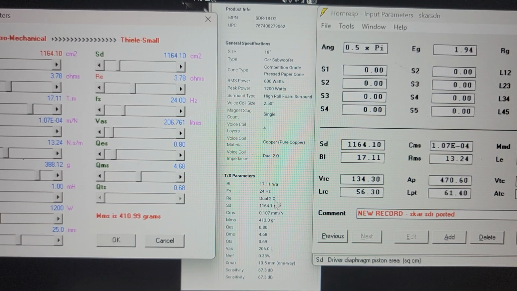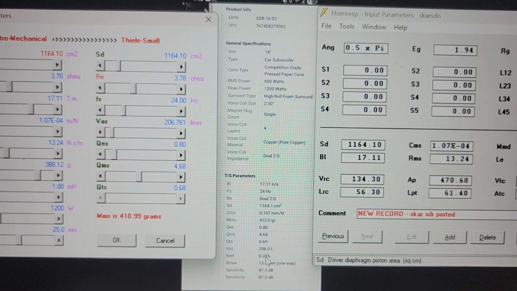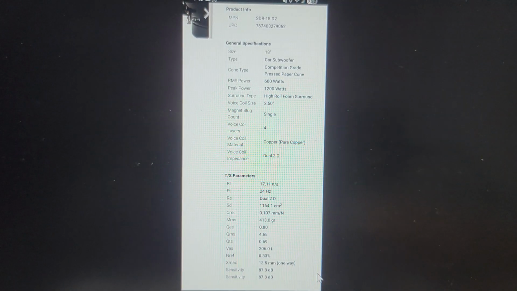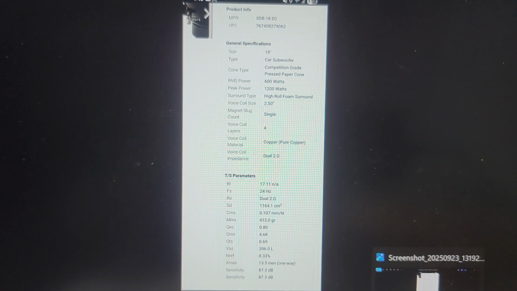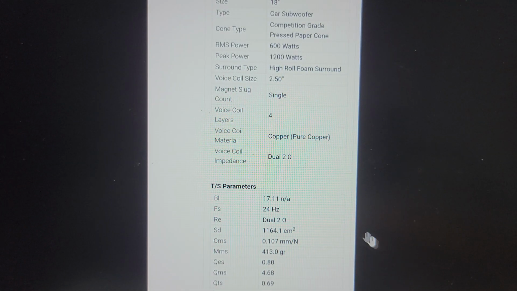The TS parameters you get from the manufacturer sometimes aren't spot on, or maybe they're lying about some of their numbers, or maybe they did their calculations when the subwoofer was brand spanking new and the suspension was tighter. There's something going on there that ended up giving you different numbers.